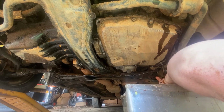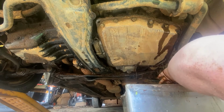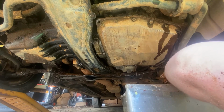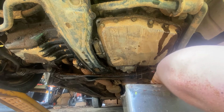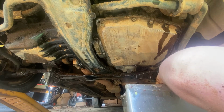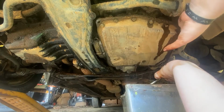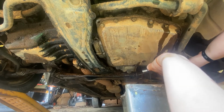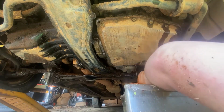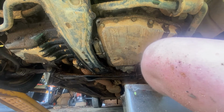Let's see if we can get another one. Let's see how well it leaks out now. It's cold. Very cold. Okay. Bolt count. 5. It smells like depression. For real. The smell of depression is burnt automatic transmission fluid.